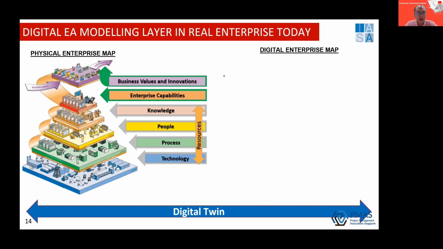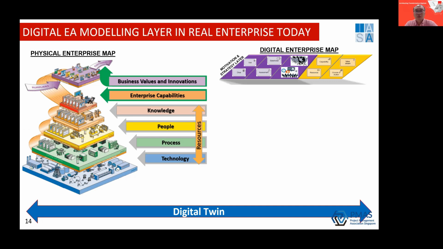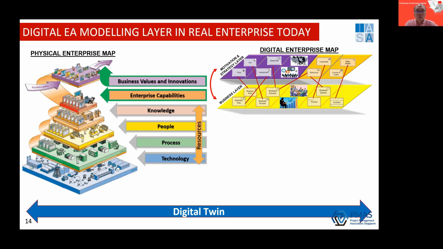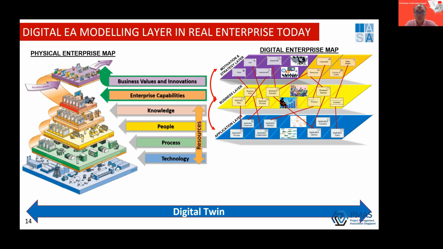If that's the case, how do you transform? It's very challenging. So what we need to do is extract them out into the model. The model uses the Archimedes building blocks. So how can we model the motivation and strategy layers, so that we understand the direction, the aspiration, and the goal the key stakeholders want to achieve? Then from there, we map it to the business in our enterprise: the business processes, functions, roles, and services that are impacted. Then we look at the appropriateness of the technology supporting our business, not the other way around. We need to fit the application into the business, not the business into the application.